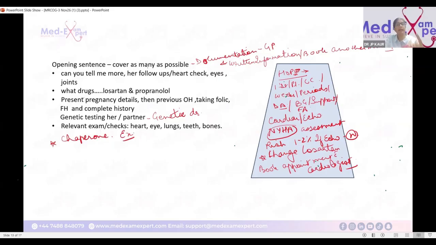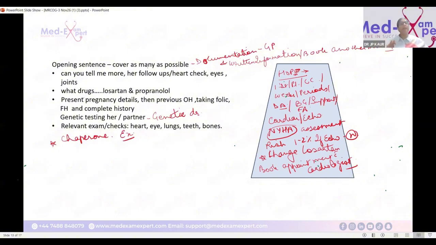Then, yes, now coming on to the history. You took the history, you did the right thing, you asked about the family history. Rather than congenital, you can ask genetic. Has your partner been tested for Marfan syndrome? If not, then you will put him also for the testing with the genetic counselor. In the family, if anybody has Marfan syndrome, ask directly. Also ask about any clot history, blood pressure history, and sugar history.